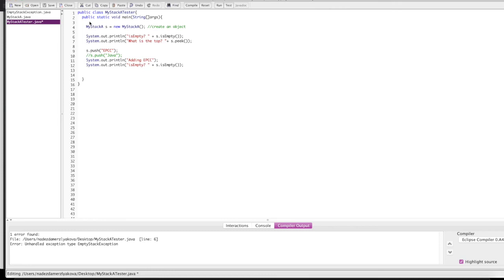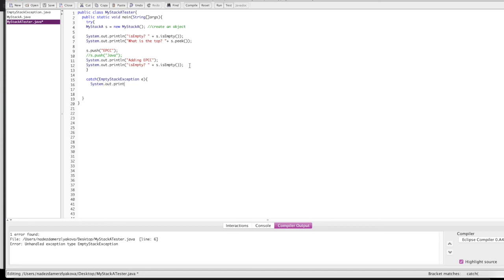I'm going to try everything here, and then I'm going to catch it with EmptyStackException, and the name of the exception e, and I'm just going to print whatever my method prints.